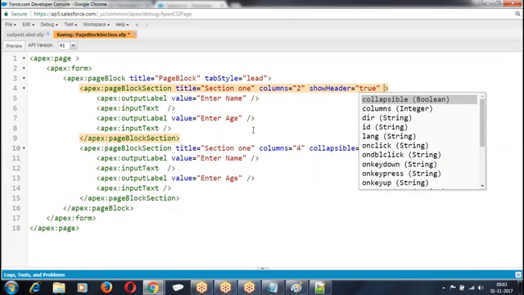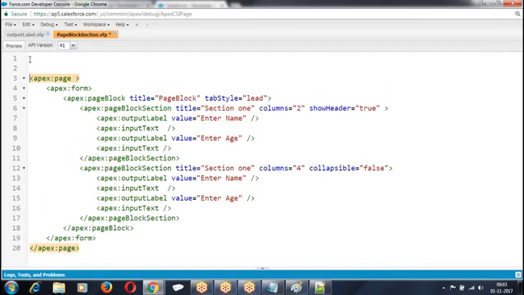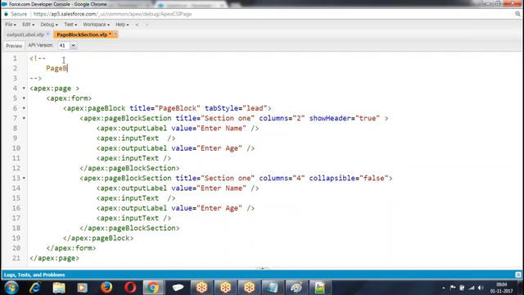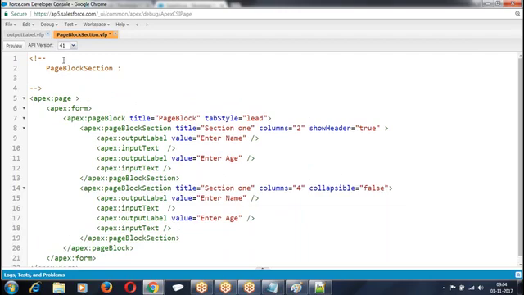Let me give you the properties clearly. What was the component? Page block section. What was this?